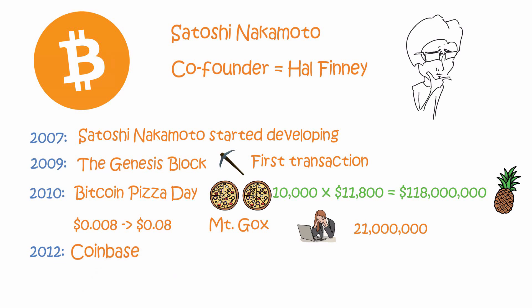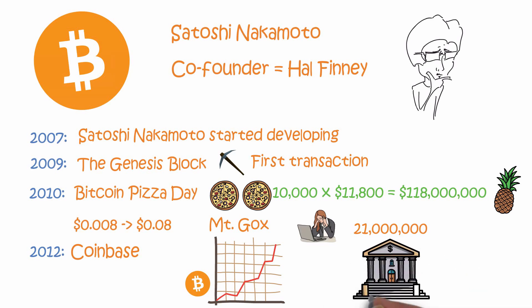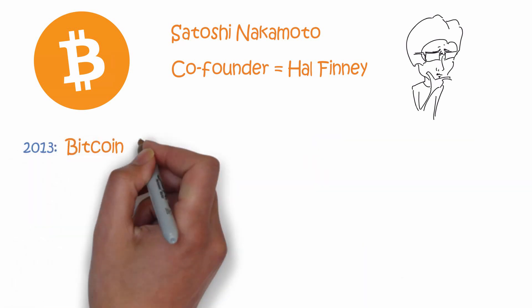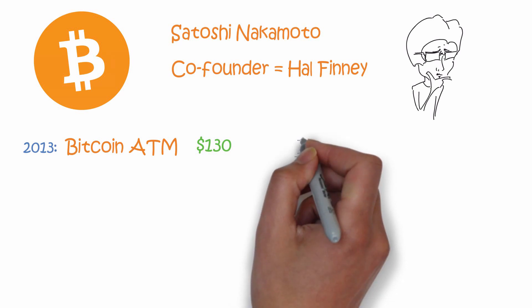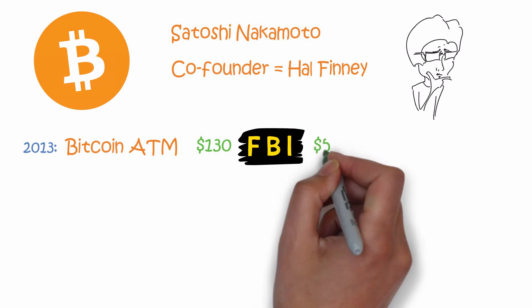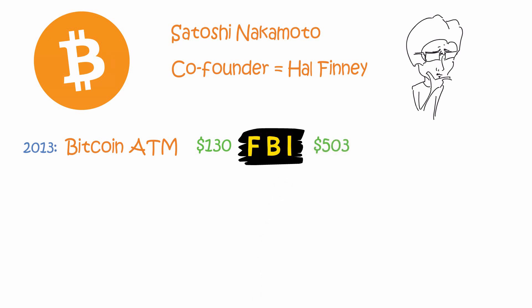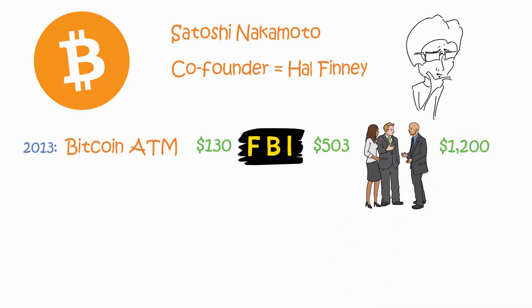Coinbase works kind of like a stock exchange, but instead of stocks, you exchange bitcoins, making it easy for people to trade. In 2012, a bitcoin bank also got listed as an official European bank. In early 2013, the first bitcoin ATM was created, and the price of one bitcoin was already over 130 dollars. The price went down for a while because the FBI shut down a criminal black market that used bitcoin, since bitcoin hides your identity. In late 2013, the price was already up to 503 dollars. After a Senate meeting about bitcoin, the price rocketed to over 1,200 dollars. Companies like WordPress and Shopify added bitcoin as a payment method, which increased the potential for more bitcoin users.